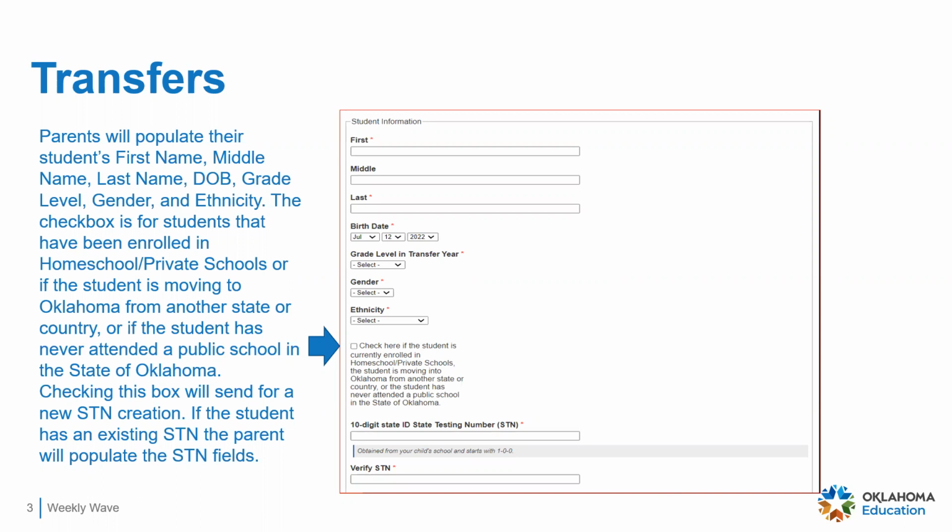If they check that box, it will send it for the student to have an STN created. Or if the student has an existing STN, the parent will populate the fields below.